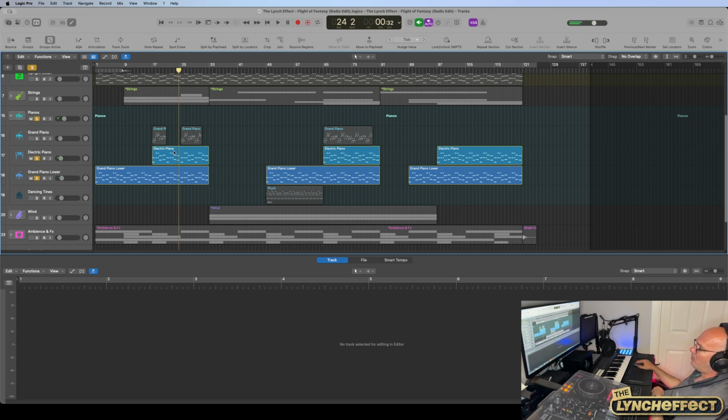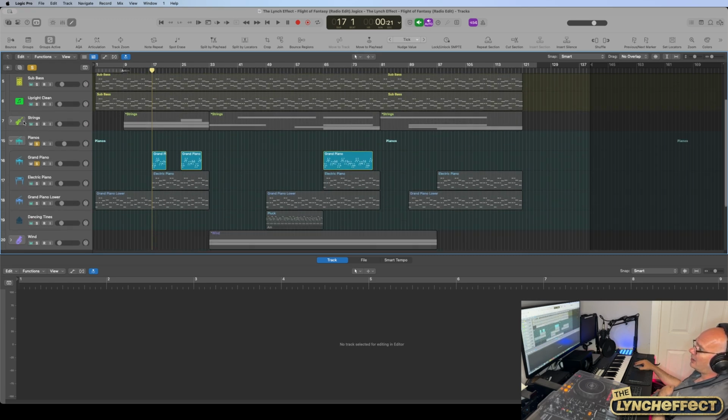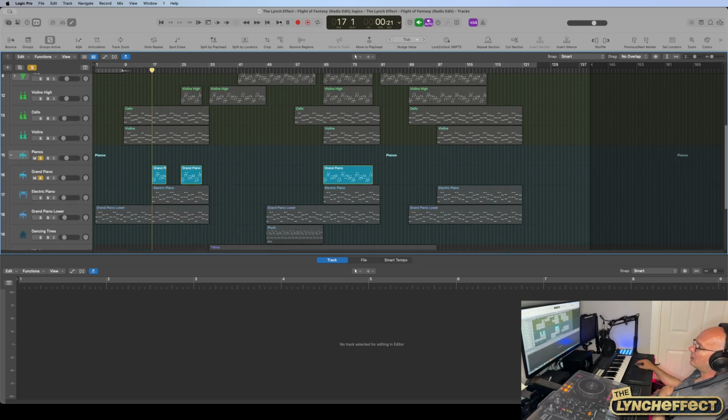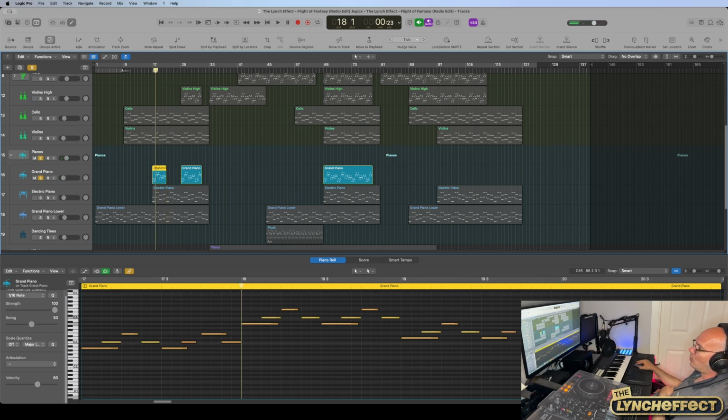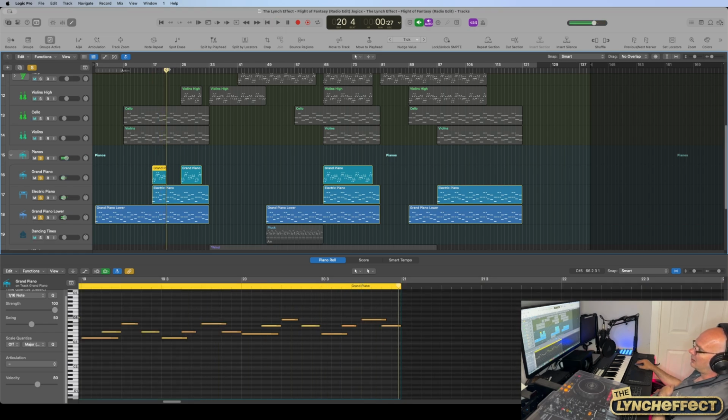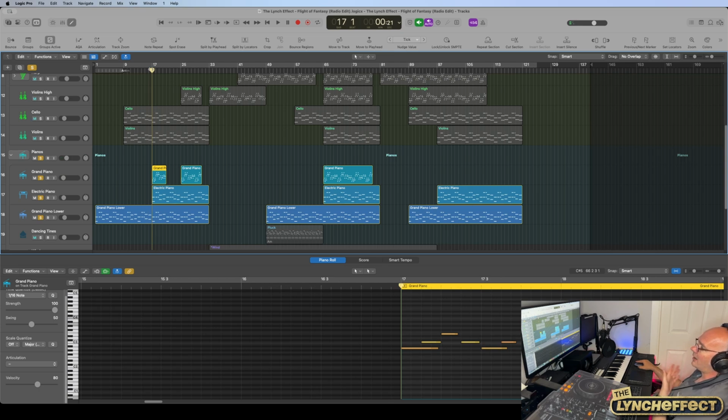Very subtle, you can barely hear the electric piano, but it's there and it does the job that I wanted it to do. And then you'll notice we've got this little grand piano section. This is actually to complement one of the strings, the violas, but I'll play it on its own to start with. So this sounds like this. And then we'll put the other pianos in alongside it. See how you're getting that wider, fuller sound.